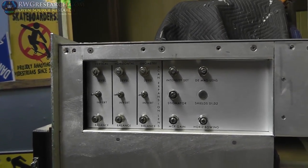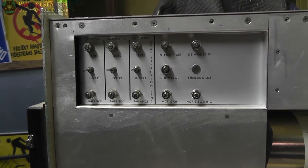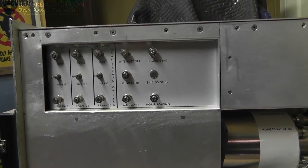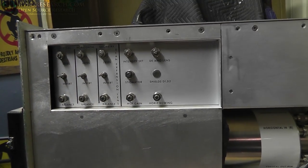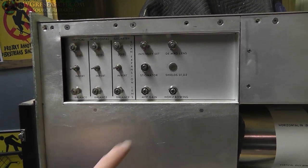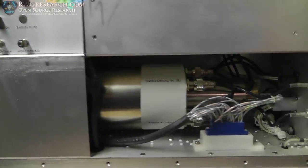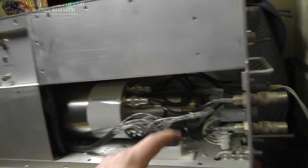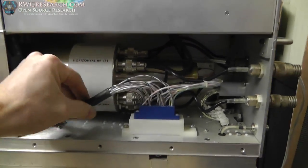vertical, horizontal, geometry, levels, invertings, balances, and intensity, DE, mag lens, shield, that one's blank. Stigmator. And MPC, I don't even know, right now I'm not sure what the MCP stands for. Horizontal routing, so. Looks like there's just some direct inputs, so this is going to the back of the CRT. There's a bunch of cable blocks here.